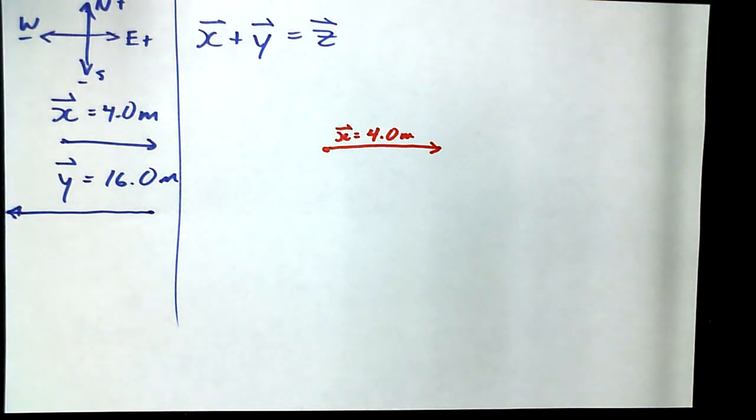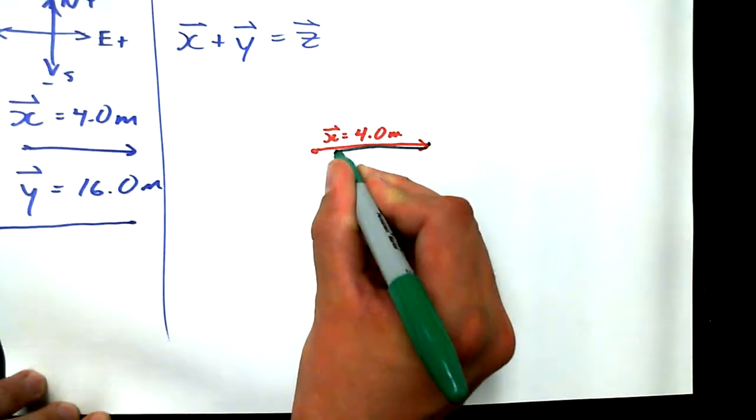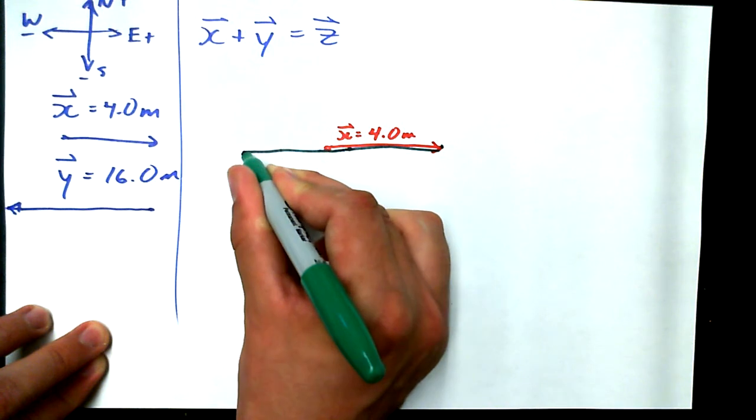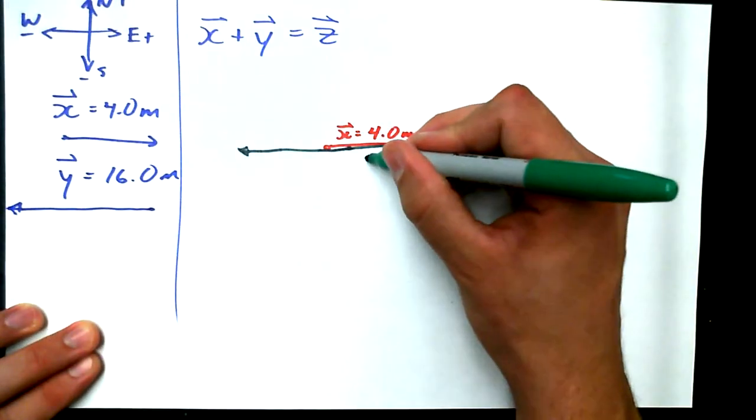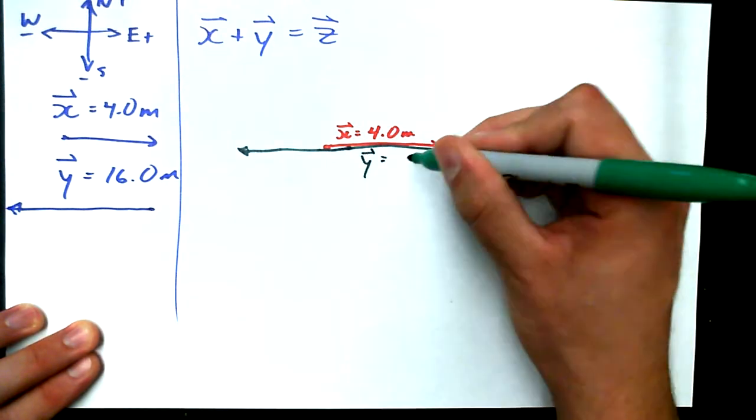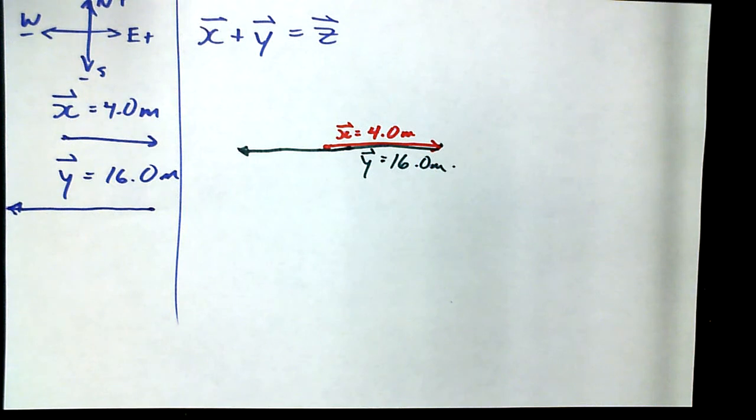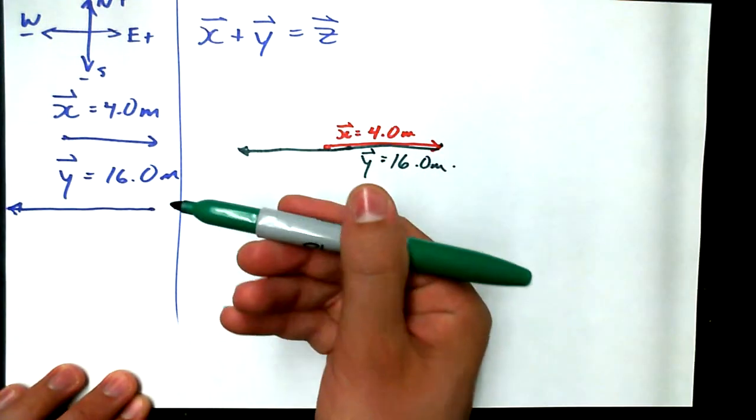So, X is 4.0 meters and Y is 16.0 meters in magnitude. Now, if somebody said, let's resolve this system of vectors. If I wanted to draw it out diagrammatically, it might look something like this. I might say, okay, vector X. And I'm going to color code it. Vector X goes like this, 4.0 meters. How could I draw vector Y next? What's the next thing I should do? Yes. Like, sort of curly in the air? Like, going the other way. Yeah, going the other way. Tip to tail. So, where this guy left off, the next guy's got to start. And it's kind of hard because they're both in the same dimension, back and forth.